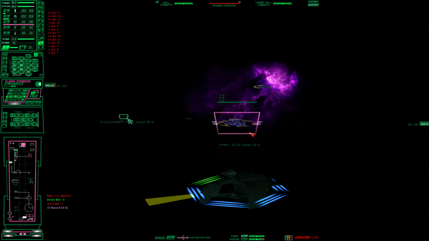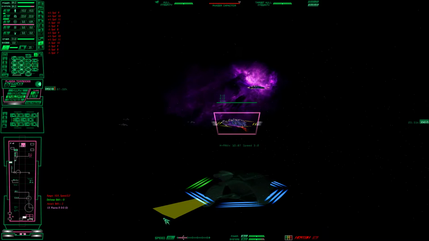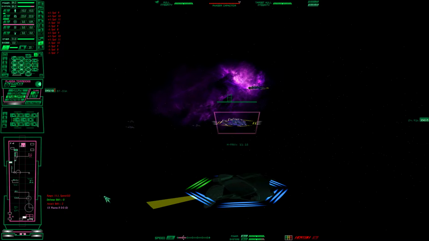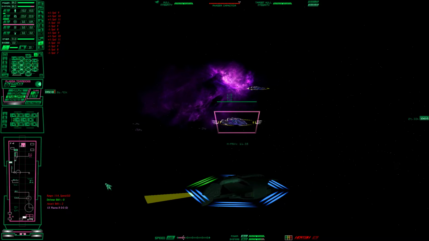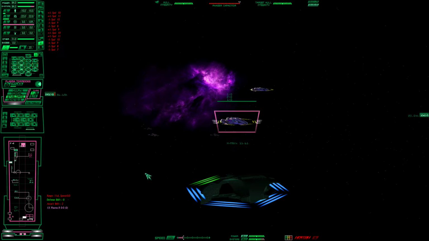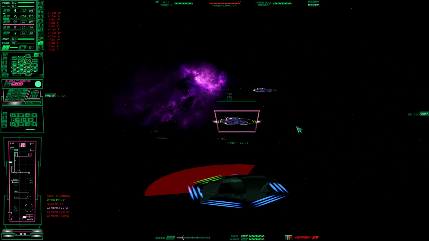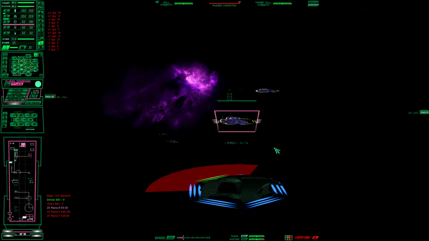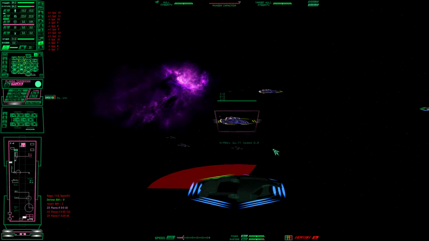Is that all of his fighters? 1, 2, 3? Yeah, that's all of his fighters. So there's his immediate stop maneuver, and we're going to just slide out and around and then back in as we get ready to just utterly annihilate him. We do, of course, need to wait for his fighters to attack us before we come out of cloak. Otherwise, they can deal a ton of damage, and we would prefer that not to happen.